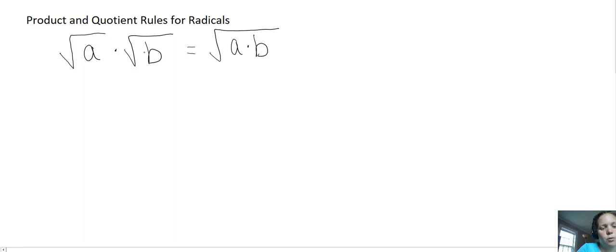It's like if we have two of the same type of radical multiplied, we can put A times B together in one radical, or we'll go the other way, and if it's things multiplied together inside the radical, we can pull it apart to two separate radicals. Now, right now I have square roots. I'm going to put n there as well because this applies to any kind of root, so cube root, fourth root. So when we say radicals in general, it doesn't matter if it's square root, cube root, fourth root, it works.